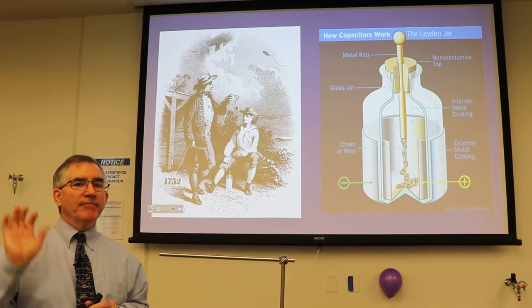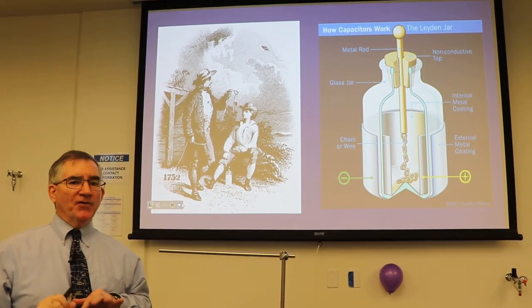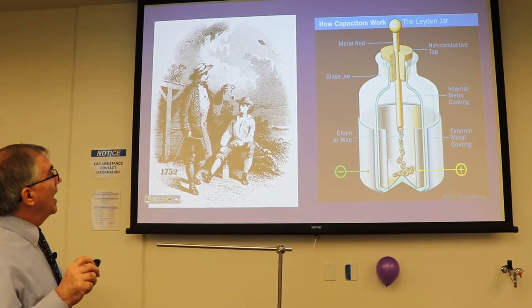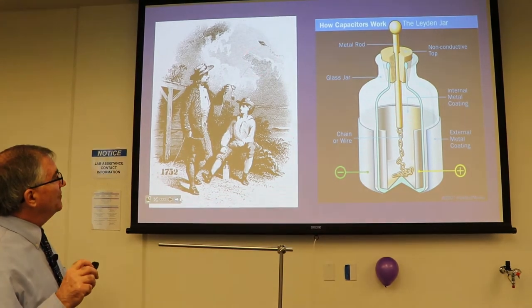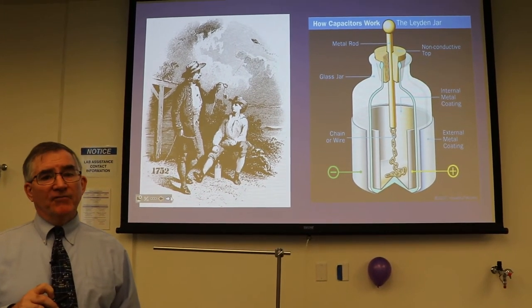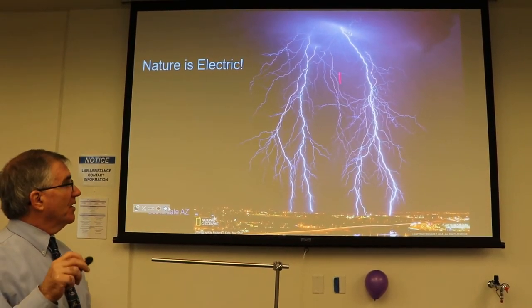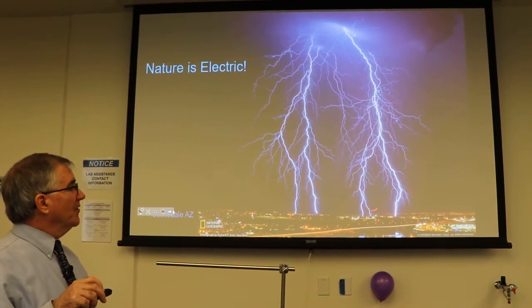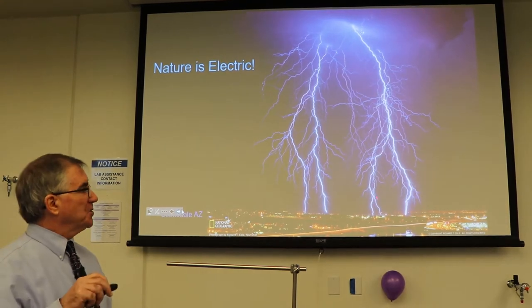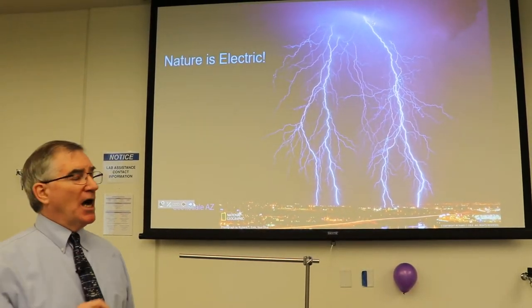It turns out our atmosphere is highly charged from being exposed to outer space. Electrons move away toward what's called the ionosphere, and the clouds become positively charged on the bottom. As more rubbing takes place and charge builds up, that polarizes the ground, making it negatively charged. Eventually, there's so much positive charge in the clouds and negative charge on the ground that the force ionizes air molecules and carries charge right up into the sky. Most lightning flows from ground up to the clouds to neutralize the electricity up there.